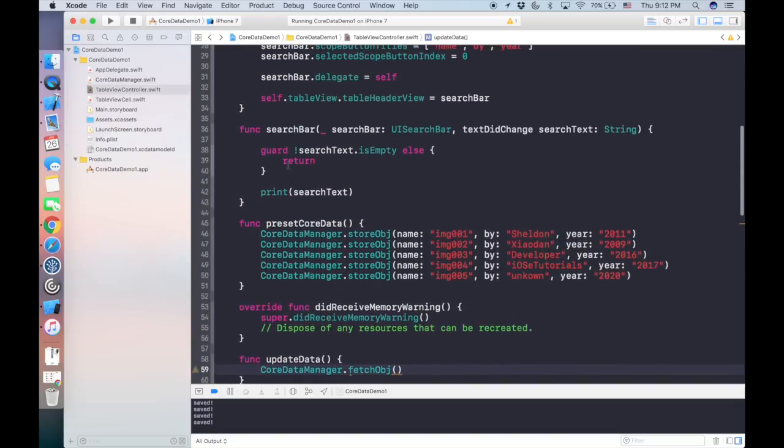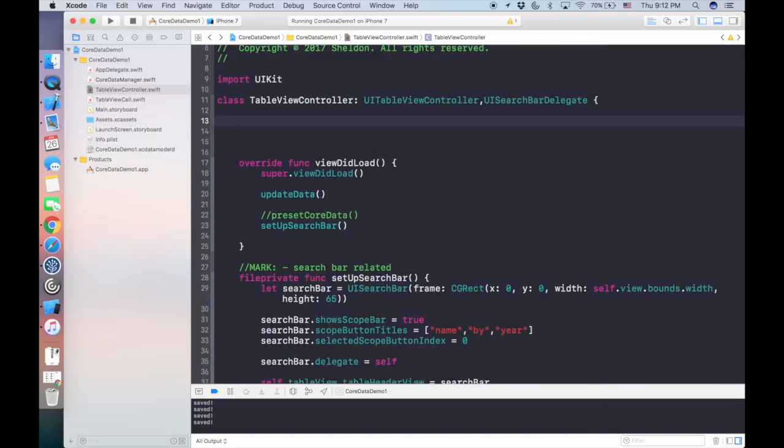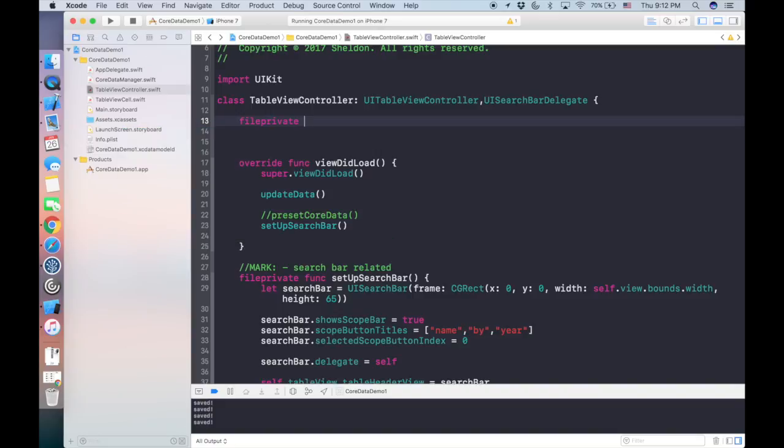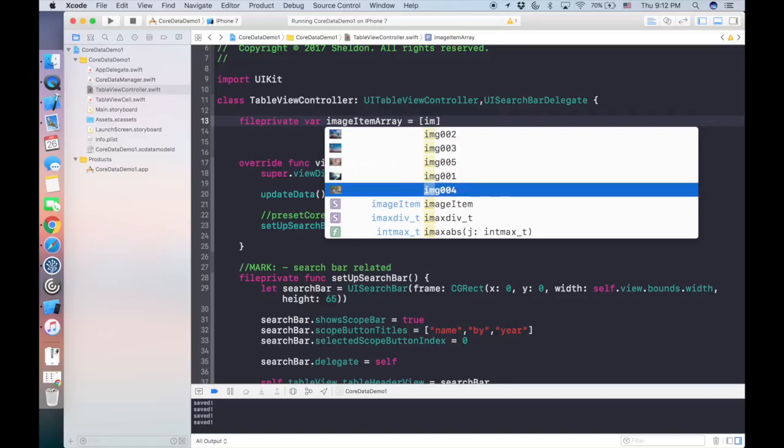So let's define a global variable. When I say global, meaning it's just available in our current class. So let's create a fileprivate var image item array, which will be an array of image item.